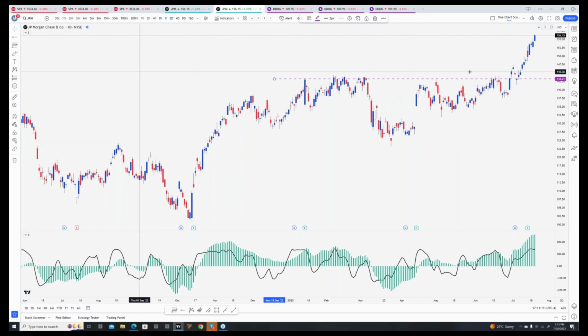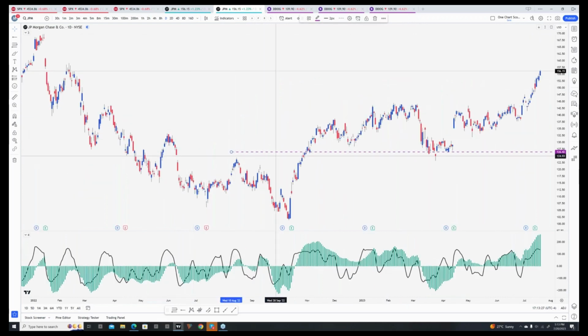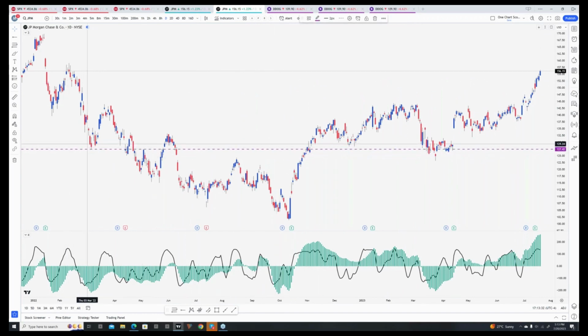Okay, let me just go through here too, and this is an important concept, even though I don't do the trades. Where would I put my line here for support, or for interest, not even support? So I'm going to go back to this low here, okay, and look. Oh, and then I see there's a low pretty close here. Oh, there's a high pretty close here. Nothing through here. A little consolidation here, but the lows are here, and we've got some lows with a little bit of run through here. So this level was pretty important.